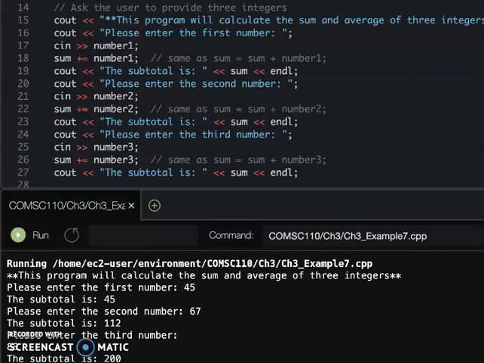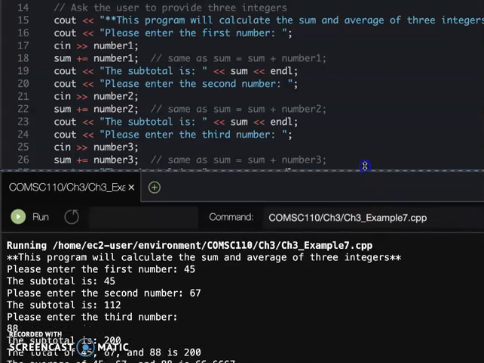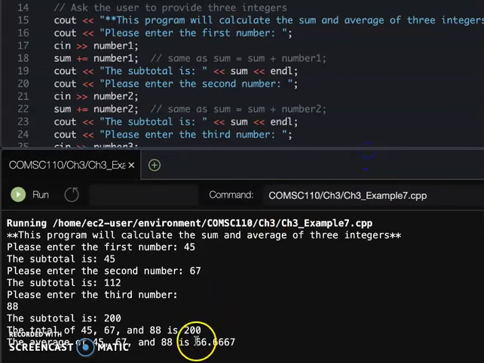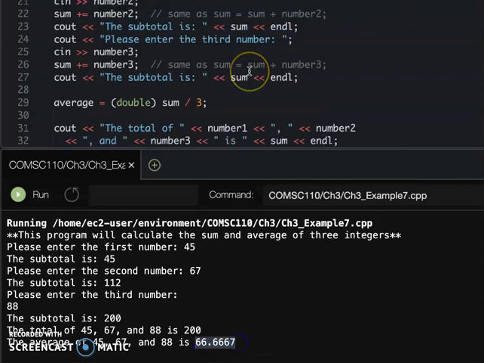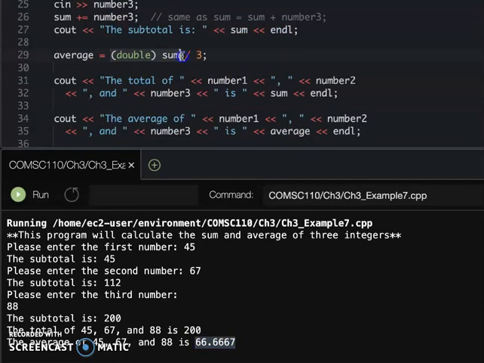After we enter the 3 numbers, they have the total. You see our total can be a double number because we cast the sum. The sum originally is only 200, an integer, but here we make it a double, so when divided by 3 you can have your decimal number. If you don't want to do the casting, the other way, since the sum is an integer, is to simply change the divide by 3 to divide by 3.0, and it works the same.